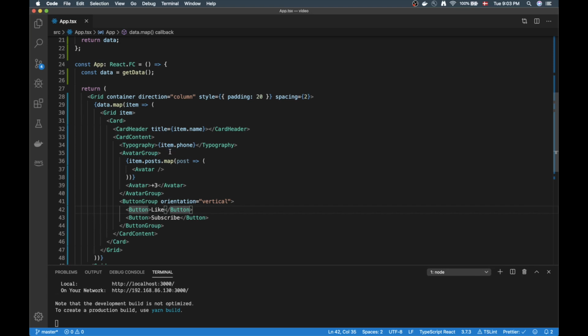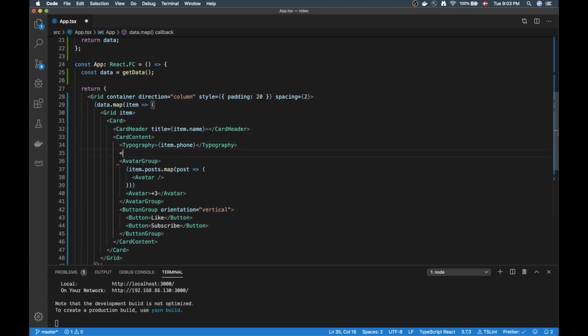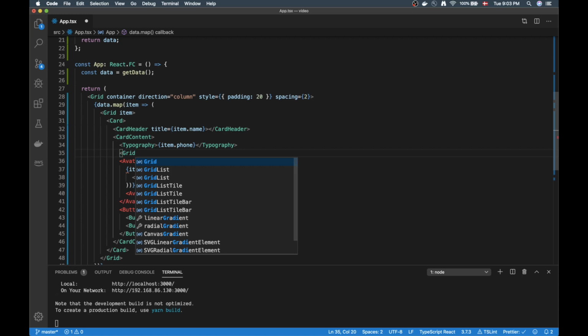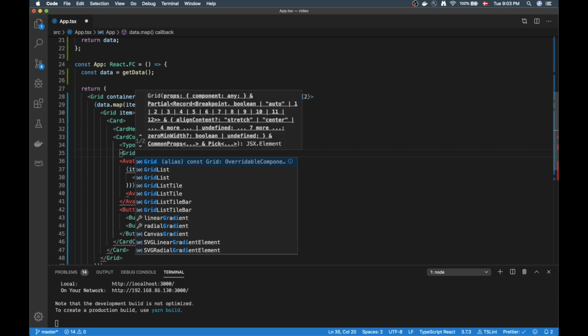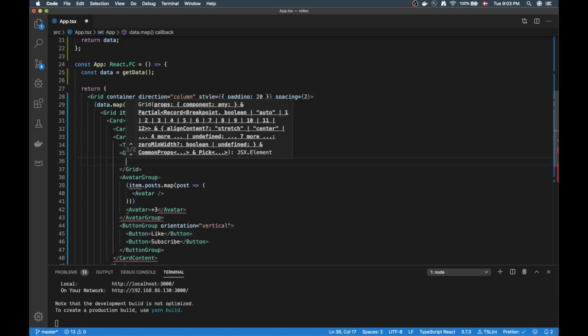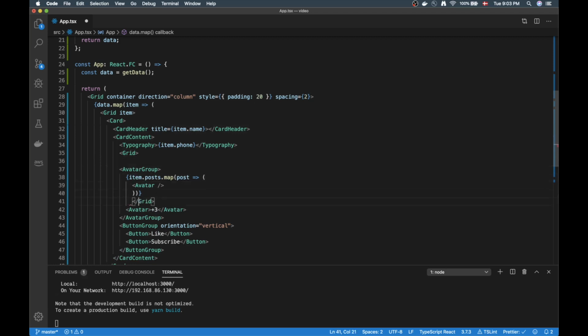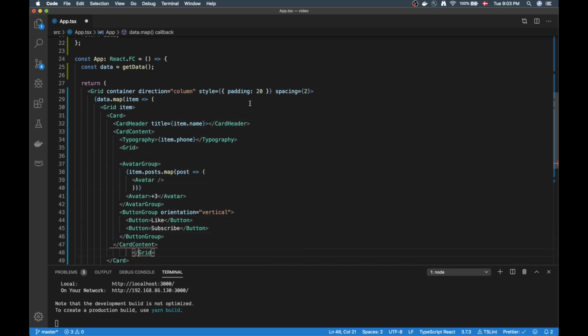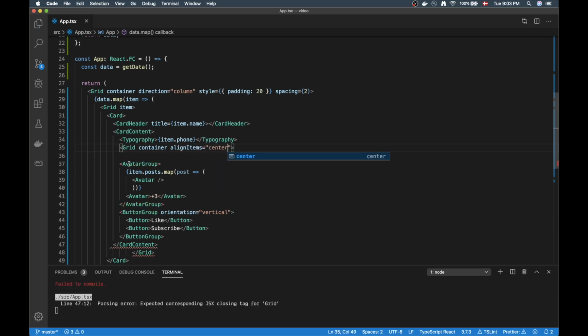So if we wrap our avatar group and the button group in a flex container here, in a grid, let's move this one down, and we go up here and set that to container, and actually add some properties, align items here, and put it to center.